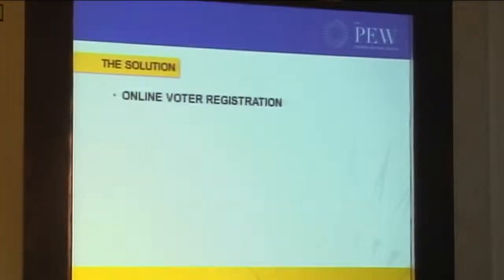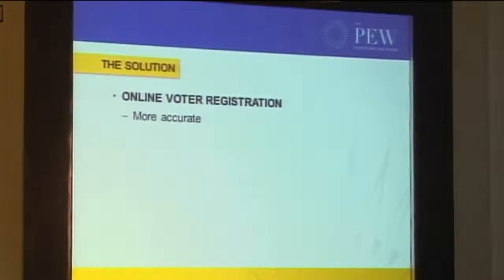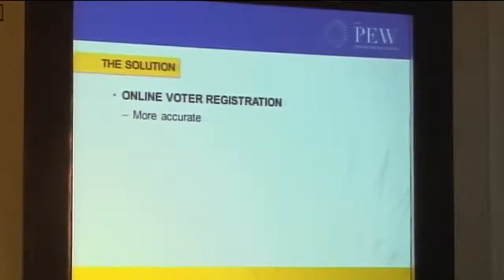First, with regard to online voter registration, we know that it's more accurate. As you can imagine, when you have people filling out paper forms and handing them in to a government official, that involves an extra step in the process. Someone needs to then take those forms, often decipher the illegible handwriting, and enter them by hand into a database. With online registration, the information goes directly into the database, and it's confirmed by the person who cares most about its accuracy, the voter themselves.